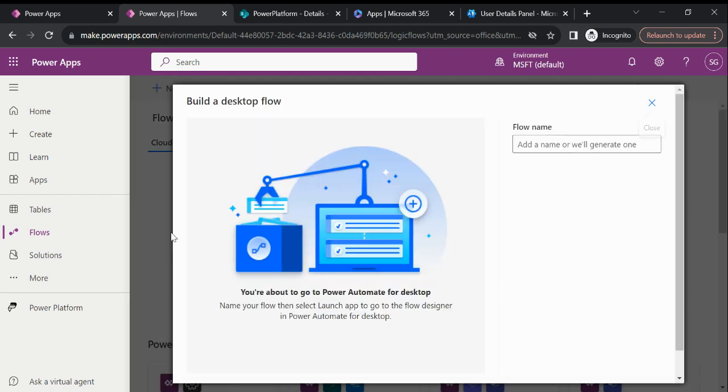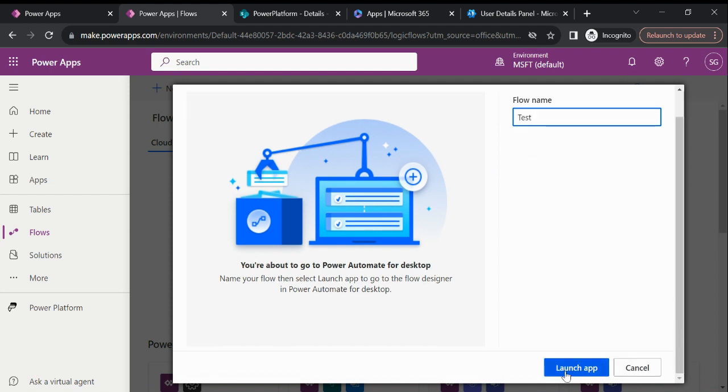Let me just click on this. Once you click on create and build a desktop flow, you will get this pop-up. You have to mention your flow name. You can create this flow from your desktop app as well, but at last it will ask you to launch the app.